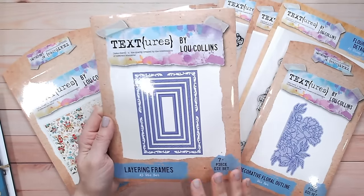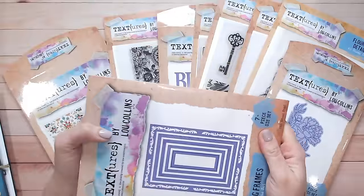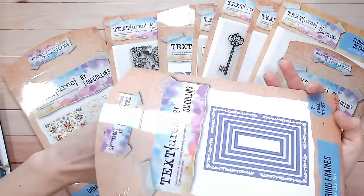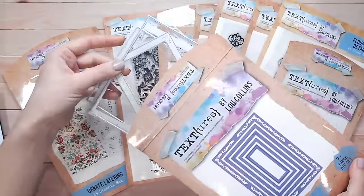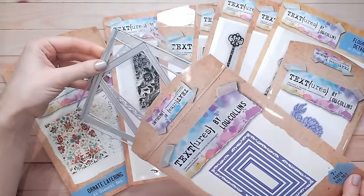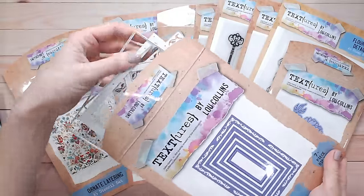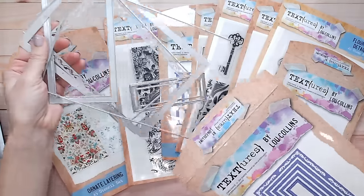This is another staple for your stash. These are the layering frames. They're nice, big, ornate frames. In fact, mine are a bit messy because I've been playing with them for weeks. But as you can see, each frame has a different detail. You've got an embossed detail there. You've got a score line detail. You've also got some that won't cut out.